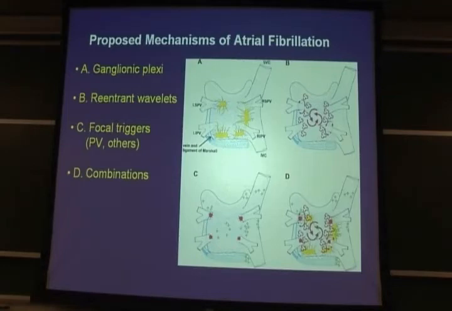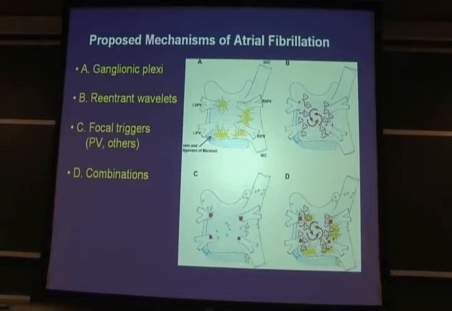If you know the mechanisms, you can probably treat them much better than with one size fits all. So we're trying to put some order into this whole story of atrial fibrillation. The mechanisms that were proposed are initiation from the ganglionic plexi, where the nervous system comes into the atria, which is mostly supported by the people from Oklahoma City. And then there is what I told you about reentrant activity and the theory of multiple wavelets of reentry causing irregular and disorganized beating of the atria.